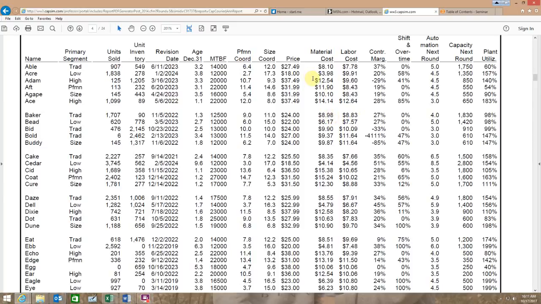It is just looking at the difference in the material costs, and coming up with the reason why the material cost is so much different. It would be Coordinates, right? Acre is older, or I shouldn't say older, but its performance is much less and its size is much bigger than Bead, so that would make it a lot cheaper. And the age too, it's a little bit older, but mainly it's that performance and size. Coordinates would make it a cheaper product, which in some segments may not be that big of a deal. I mean, Acre still sold 1,838 units versus Bead's 620 units.